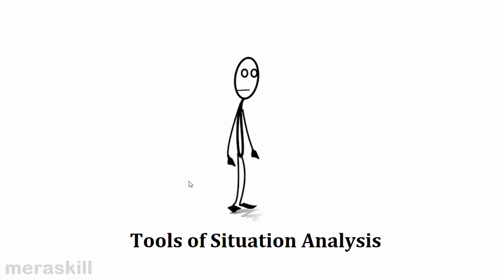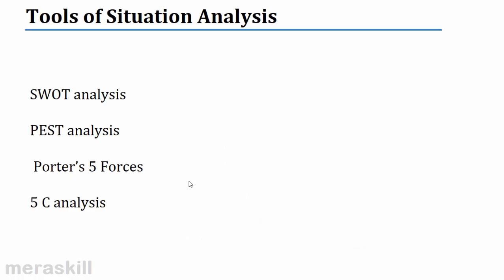Now, just like we discussed the strengths, the weaknesses, the opportunities and the threats, that is also a situation analysis, and that is called SWOT, S-W-O-T. So let us look at some of the tools of situation analysis. First one is the SWOT analysis. That is, in a way, you have already done. You said the strengths, weaknesses, opportunities and threats.